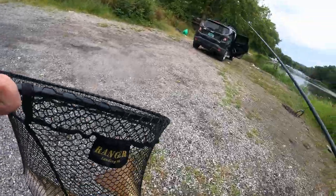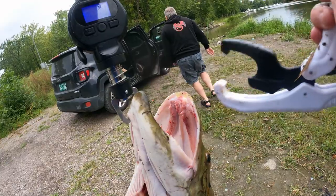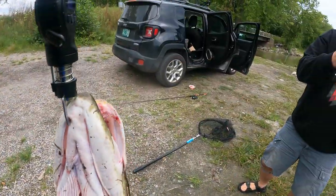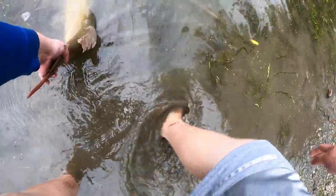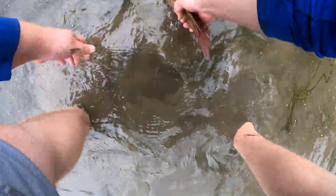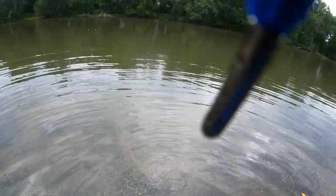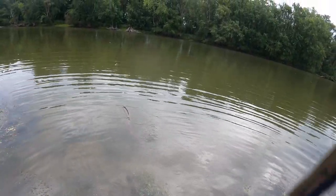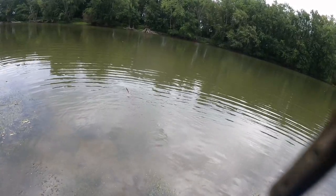You got it? Yeah, I got him! Oh my god! How much? 19... 19.5. I don't think he's gonna weigh that much though. He's coming around now. There he goes, guys — it's the fish of 10,000 casts. An absolute monster. He was so strong. My heart is absolutely racing.